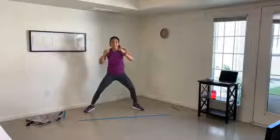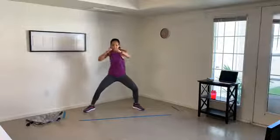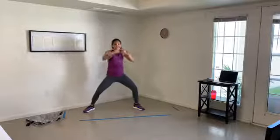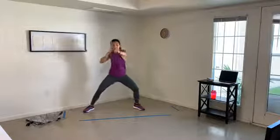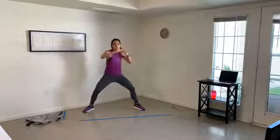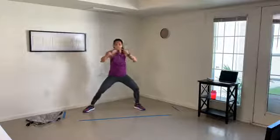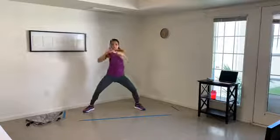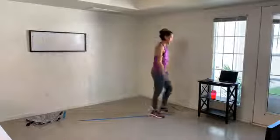Now just the jabs. One, two, one, two. To the end. Seconds here to the end. Can you reach your peak heart rate through your power jabs? Come on. Four counts. Four, three, two. Done. Oh my goodness.